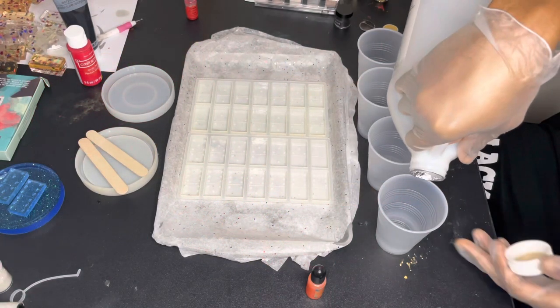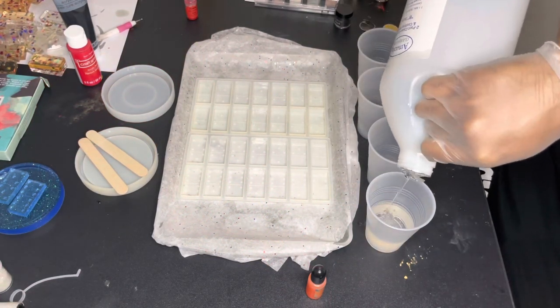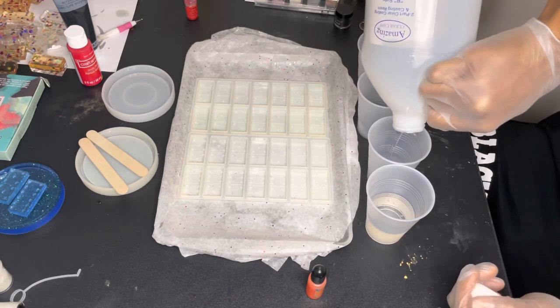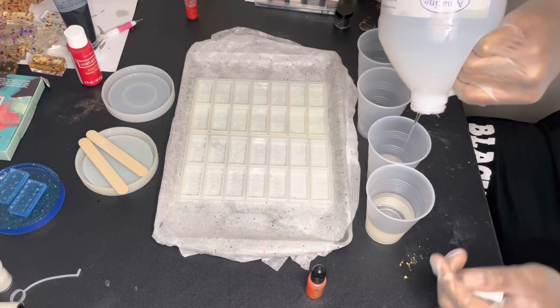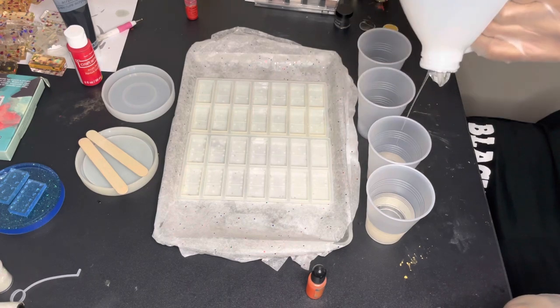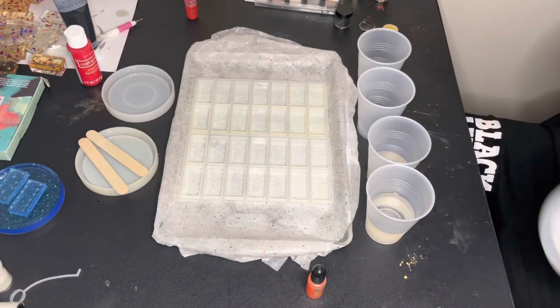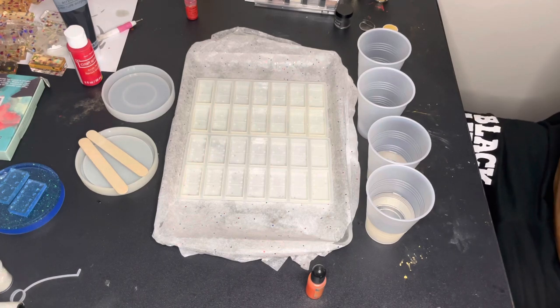Alright, so like always, start off by pouring the resin. I start off with part B, pouring it into two different cups. I have four cups laid out, but that's because I'm doing two different colors. I'm pouring part B. You know it's part B because that's the one that pours out faster. That's the one that's not as thick. And you're definitely gonna know the difference when pouring parts B and A.